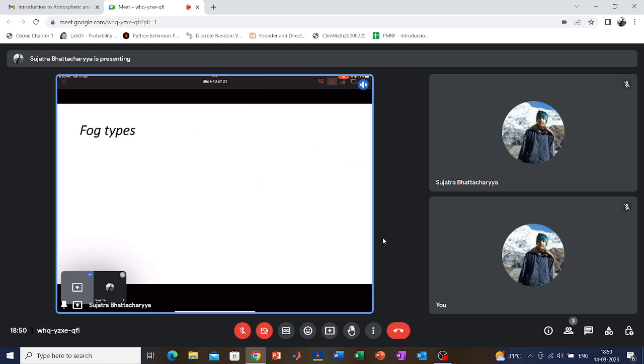Now the third type of fog is upslope fog. It is quite similar to the orographic ascent kind of thing. Upslope fog. Of course, a mountainous region should be present, as I am telling the upslope. Very little speed of the winds, not very strong winds, as we have seen in the case of convection. Strong winds are not present. Very calm, cool winds, which are moving slightly upward, warm and moist. So as it moves upward, it cools down, because the pressure decreases.